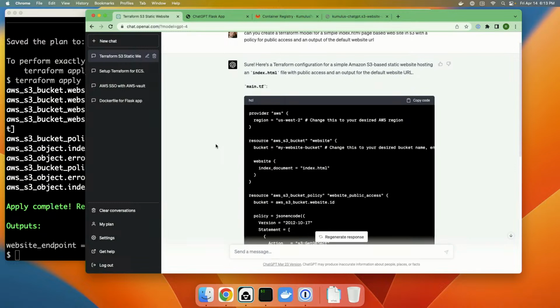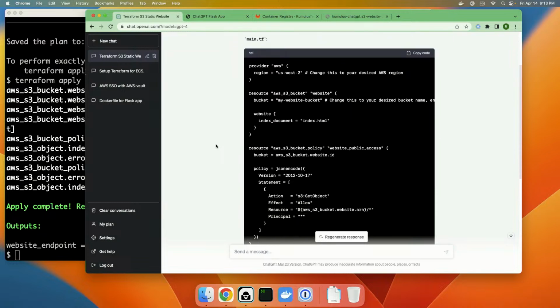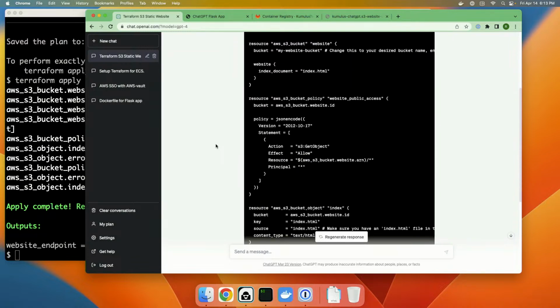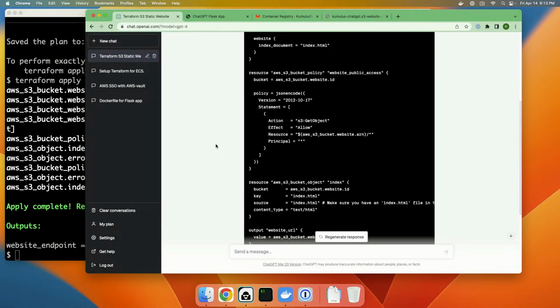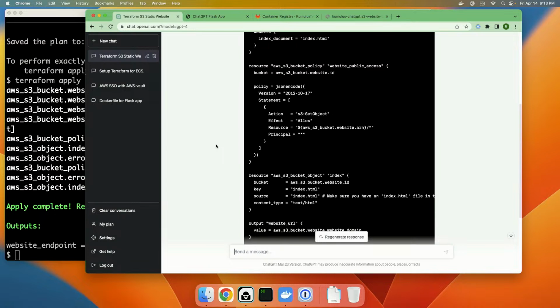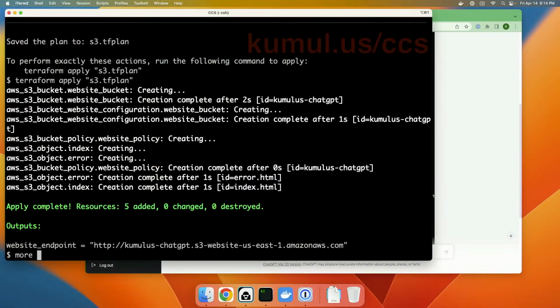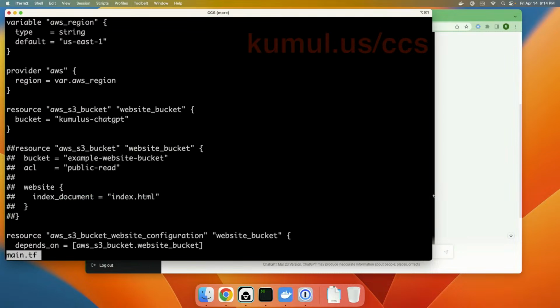Bucket website index resource. No, was it S3 bucket object? In other words, is this the same as the previous one? Main.tf. So let's see. So we had a bucket.